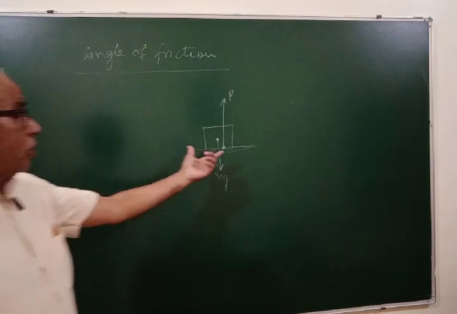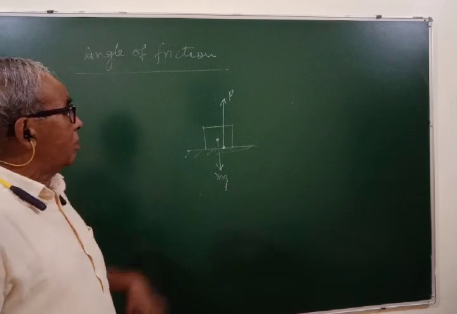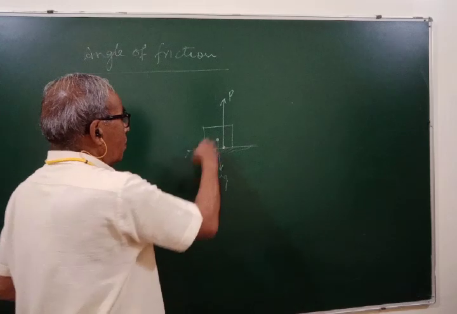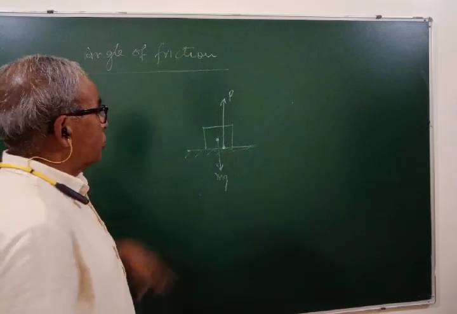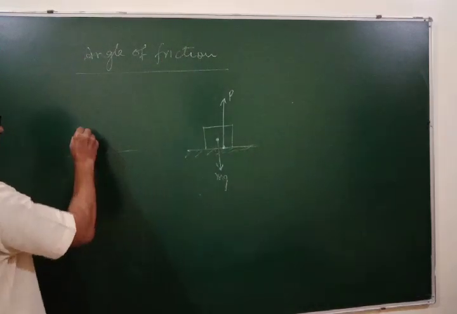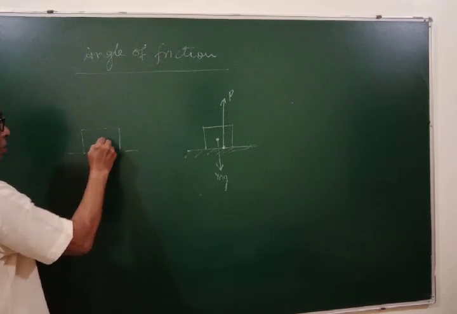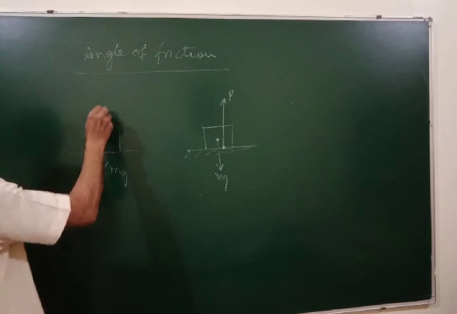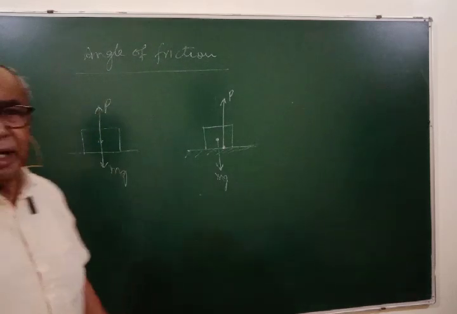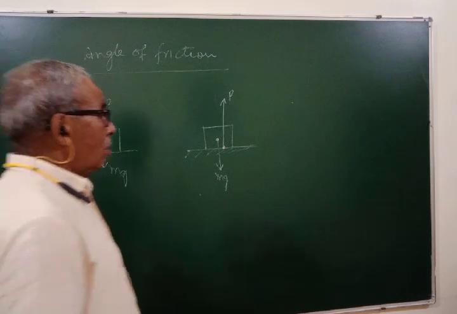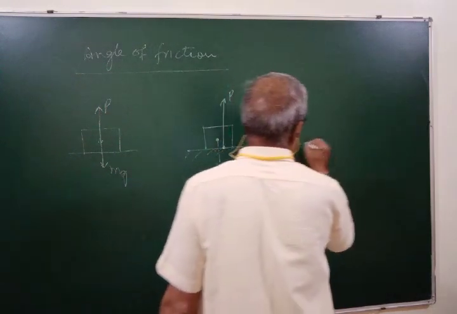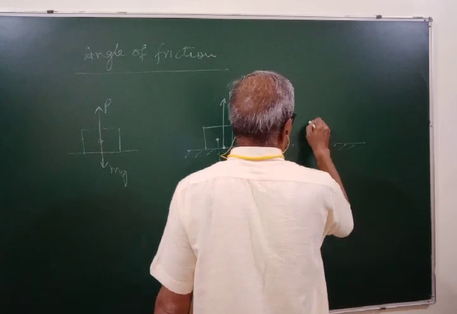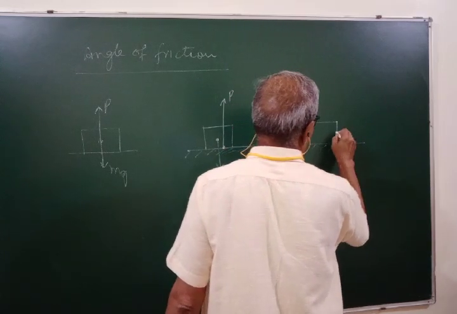So when this is placed here, block placed here, two forces are there, mg weight of the block and P reactionary force. Actually मैं बता रहा हूँ कि इनकी लाइन ऑफ एक्शन सेम ही होती है, mg डाउनवर्ड एंड रिएक्शनरी फोर्स अपवर्ड. P लिखा है जानबूझ करके हमने यहाँ. But when we apply a small force on the block, इस ब्लॉक को हम पुल करते हैं by small force.